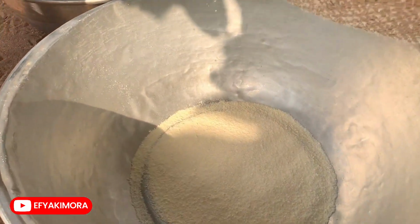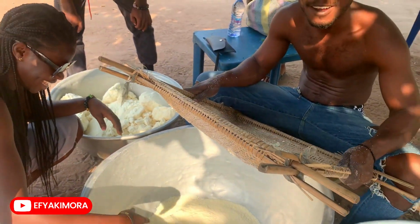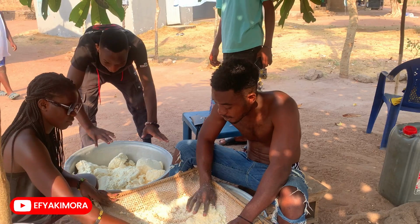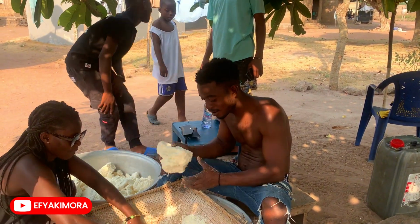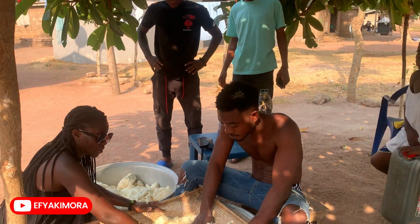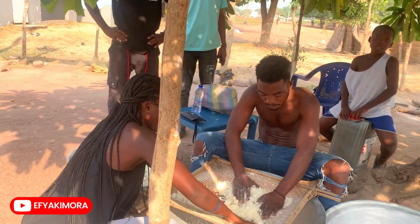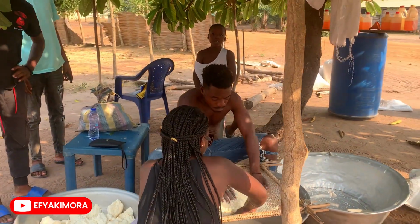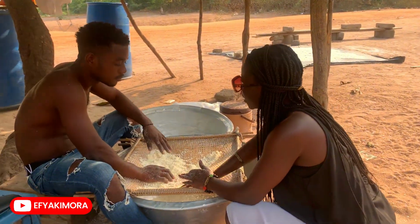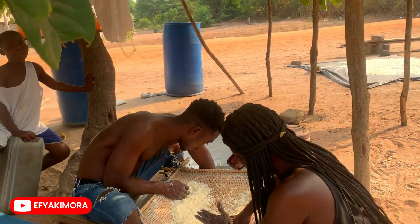So from here, before they take it there, the gari is not ready yet. Before you take it, you can put it on fire. Use your two hands. My father used to make gari when we were young. So you do plenty, you send it to the fire. But some can fall from this one into the pot. And you see it before it will be big, so you see it and you pick it up.